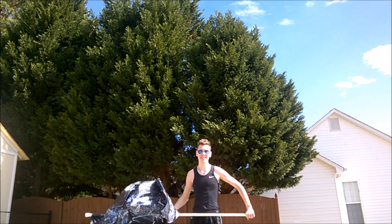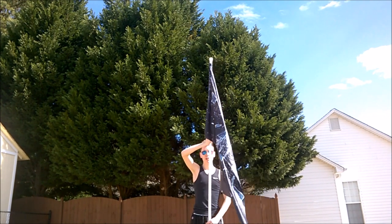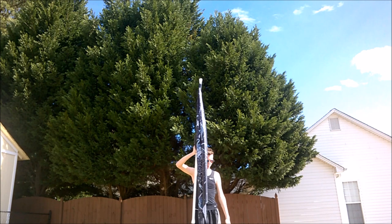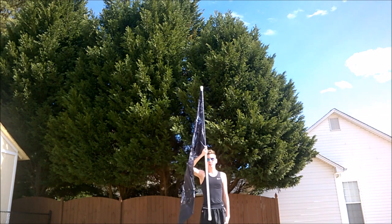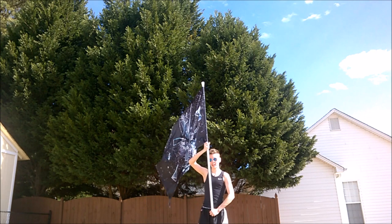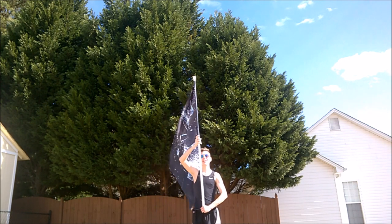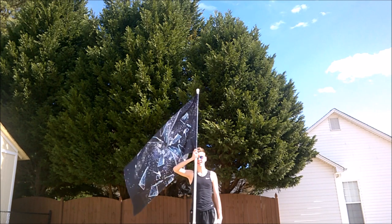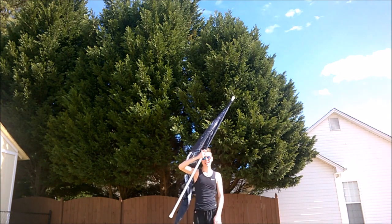So you go to a right shoulder on 8: 5 and 6, 5, 6, 7, up, 8. On 8 you're going to let go with your left hand and put it to your side — press it flush with your leg. Lower the flag just a little until it matches your forehead, because at 8 your left hand at the tip is at your hips (what we call your American Eagle jeans level), and your right hand at the tab is just slightly above your forehead. When you let go, lower your right hand to your forehead and tilt it to the left angle — silk to the left and up, pole to the right angle down. That's 8 hands.